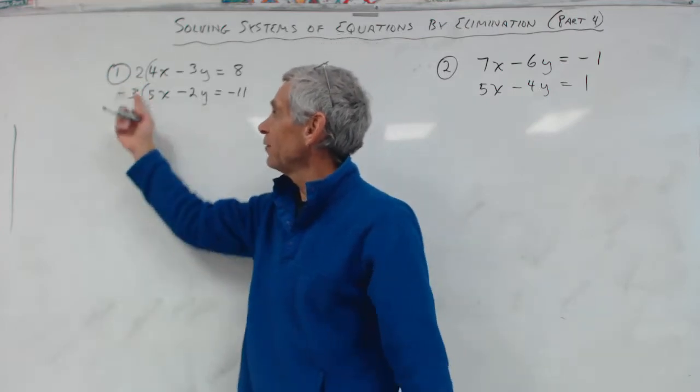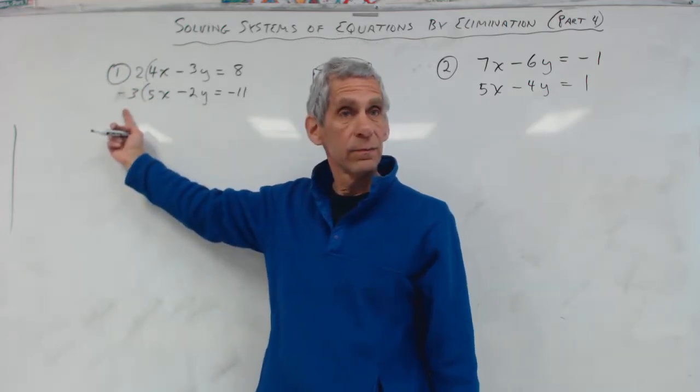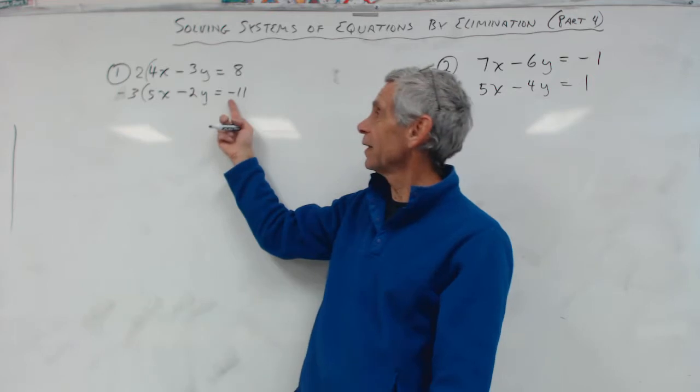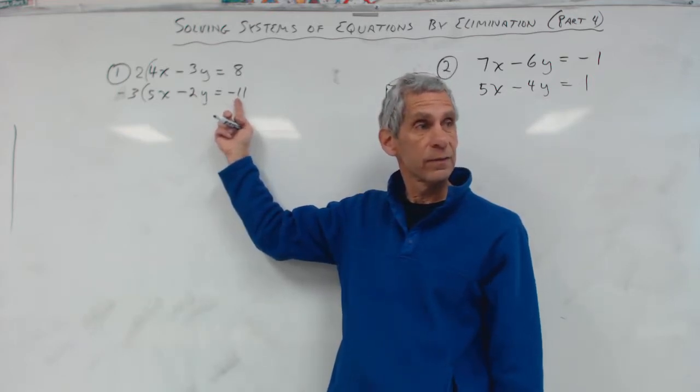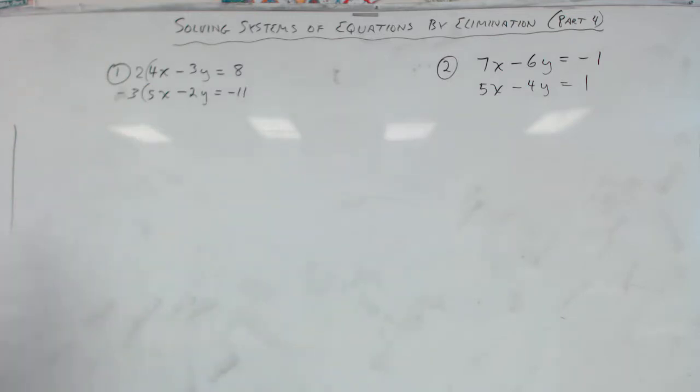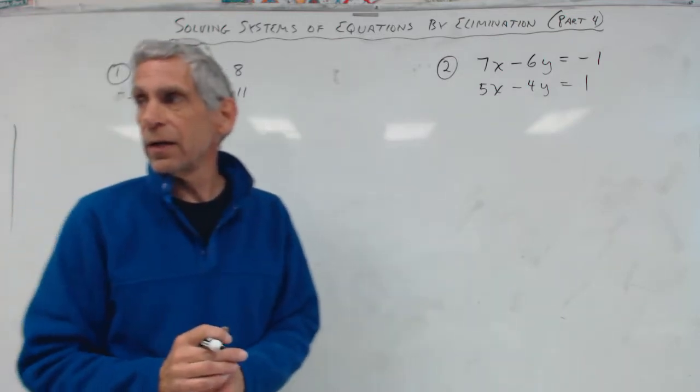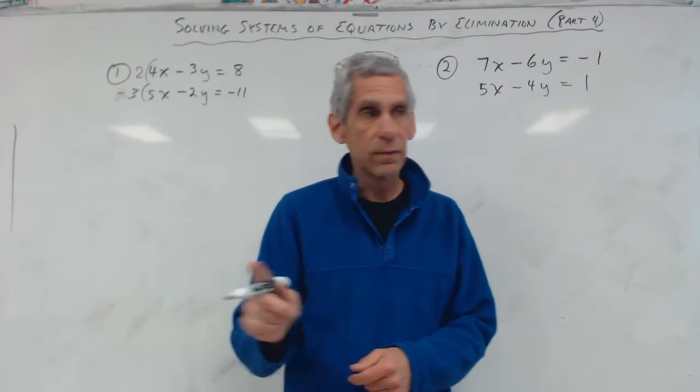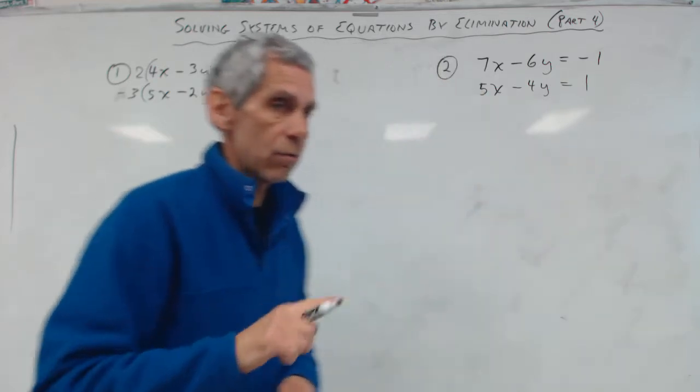I could have made it negative 2 and positive 3, but I chose to do it that way just because I want to get rid of that negative 11. It's not that big a deal. But all right, fist of 5. Do you guys understand the theory? Everybody understand the reason and how we're doing that?